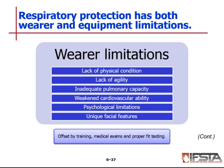One of them is if you're not in the greatest of shape, both of these respirators can cause some issues, which is why we talked about doctor exams and things like that. You want to have that ahead of time because if you're not in great shape, it makes it much harder to work, much harder to breathe. Also, with that, you have a lack of agility. As you're working, all of a sudden, you're working with an elephant on your back. You got a giant pack on your back and things like that. You just may not be able to move as quickly.